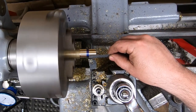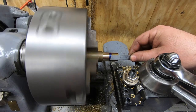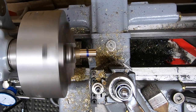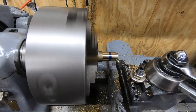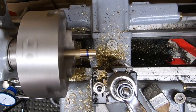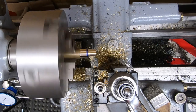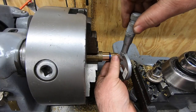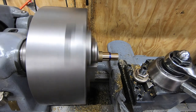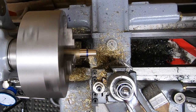Well, the smaller bushing is going to stay at 625 thousandths, so I'll take half of what I've got here and turn down to 798 thousandths, and turn it down to the smaller dimension. I have about 78 thousandths to take off the diameter to get to 625.